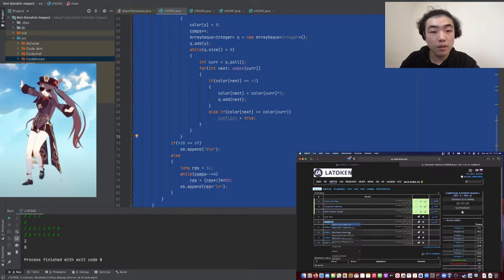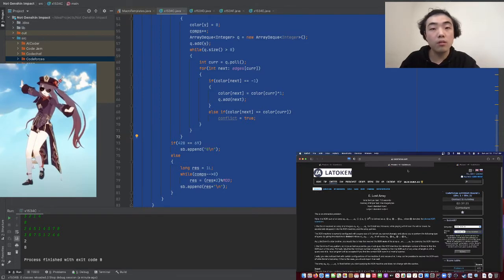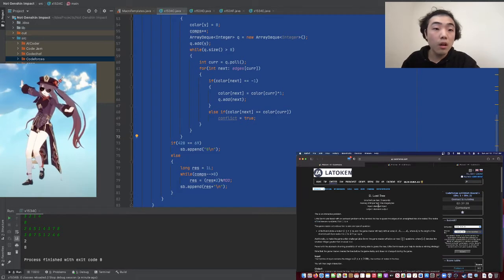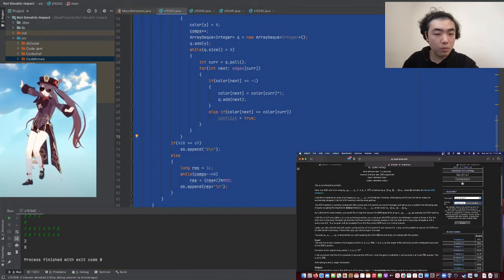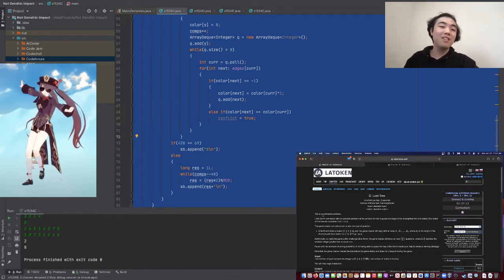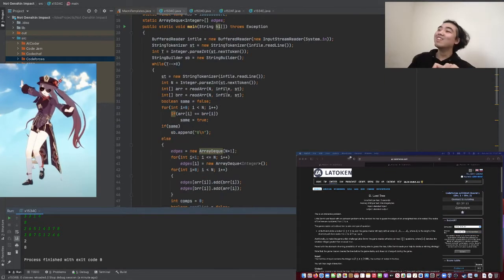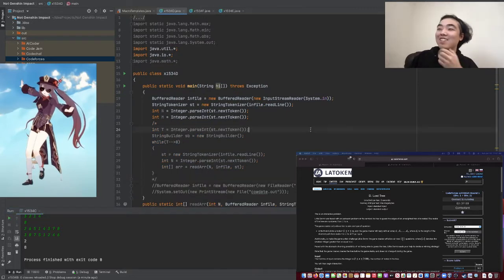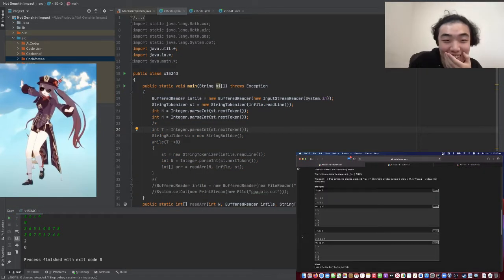I guess F1. I'll open up E and F1 just so I don't have to wait for it to load. There's 2 interactive problems. Wait, are you serious? What on earth? That's strange. What? Okay.